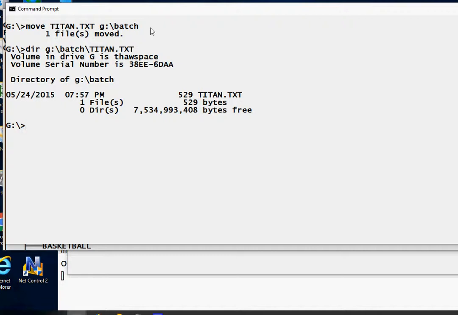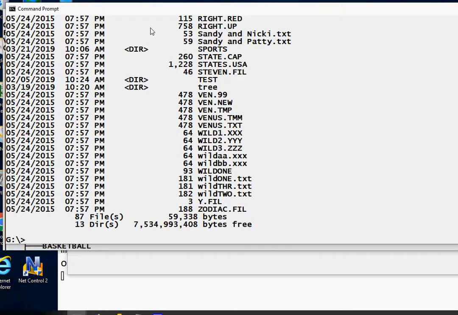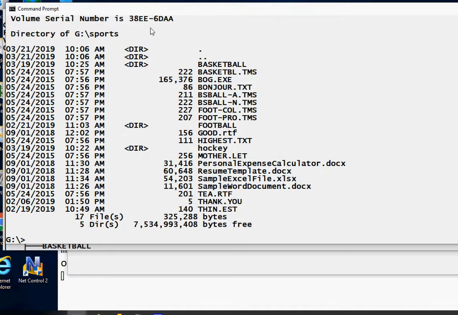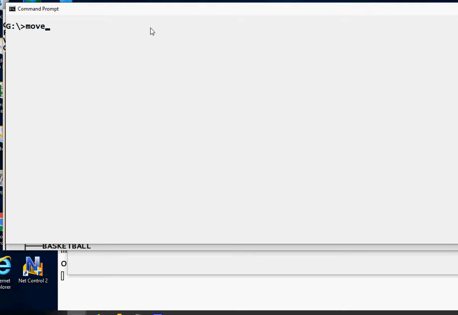If I want to move all files that exist in the sports directory, I want to move sports\*. With most of the commands we've looked at so far, if you just reference the folder name, it usually implies all files in the folder, not with move. If I use move without \* at the end of this, then it's going to move the entire folder and not the files in the folder.